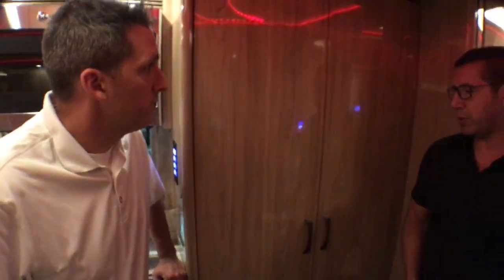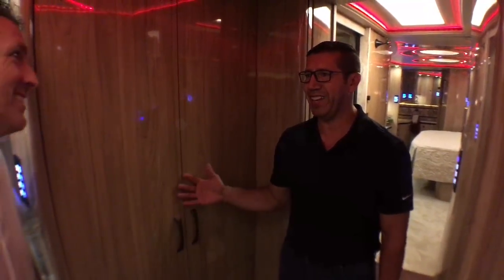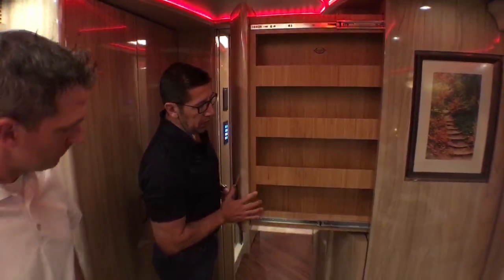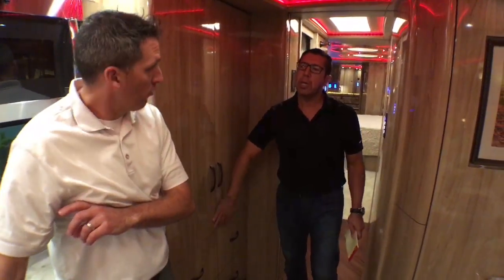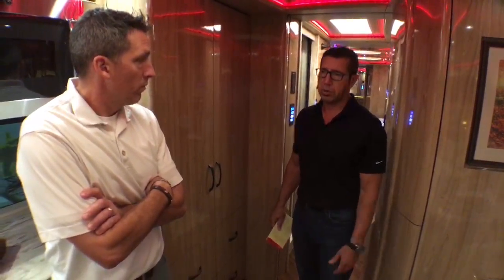I really like the color — people at the show couldn't even find the refrigerator, they thought it was a closet. We've got pantry storage here — a push latch with ducktail bamboo. On this style, since you'd typically put heavy canned goods in the pantry, when the key is activated, these automatically lock so they don't slide open going around a corner. Same with the refrigerator and the dish drawer — if you have pots, pans, and glassware, it can get heavy going around a corner and could damage things.